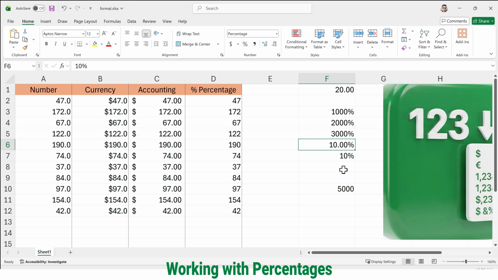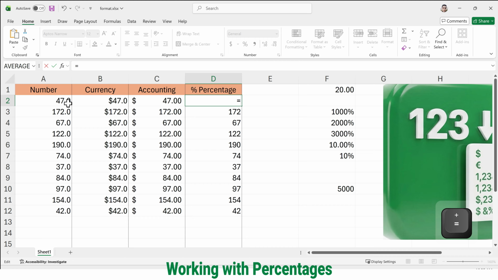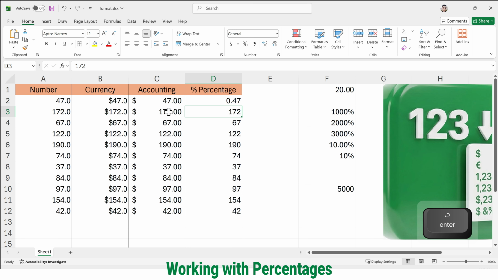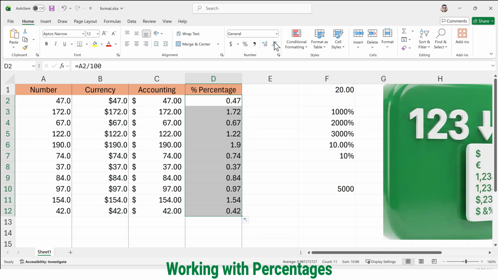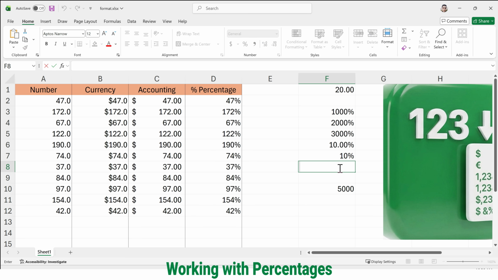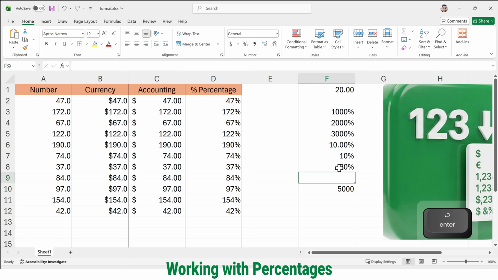If your numbers are already entered as whole values, one quick fix is to divide them by 100 using a simple formula. Copy that formula down the column, apply percentage formatting, reduce the decimals, and the values will display correctly. Another option is to type the percent sign directly when entering the number. If you type 10%, Excel automatically keeps it as 10% and changes the cell format to percentage for you. Just remember, applying percentage formatting to existing numbers often doesn't work unless the values are already in the correct form.